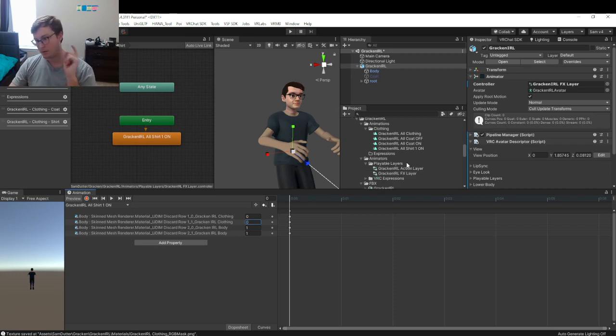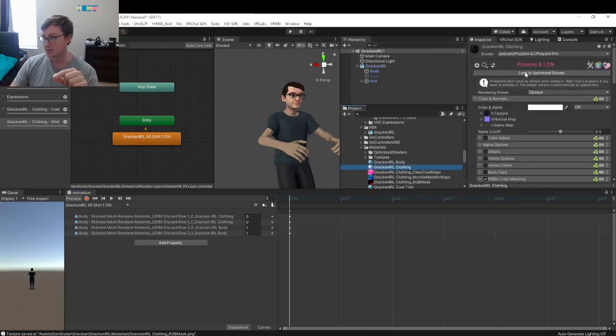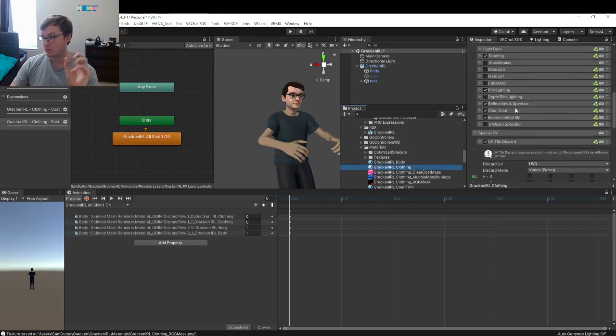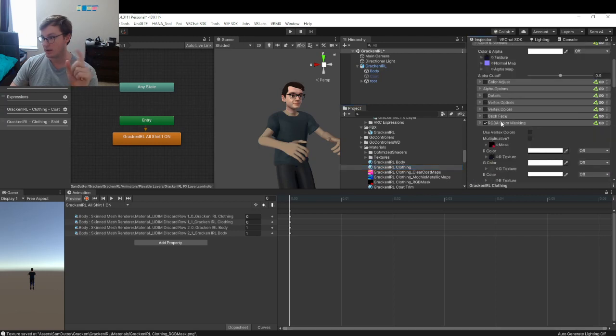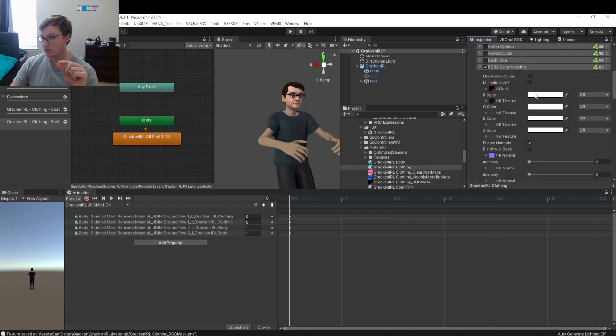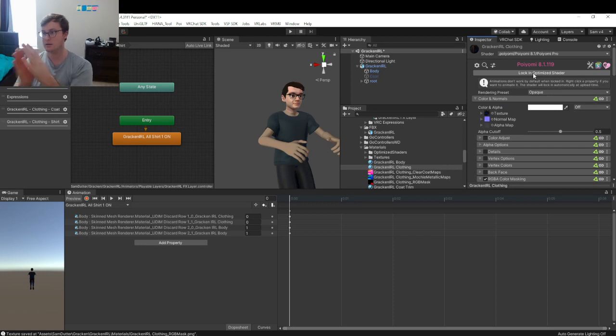Oh, snap. Clothing, back clothing. For our RGBA color mask, we need to right click, rename. Yes, and intensity, right click, rename. Okay. Now we can lock it in again.